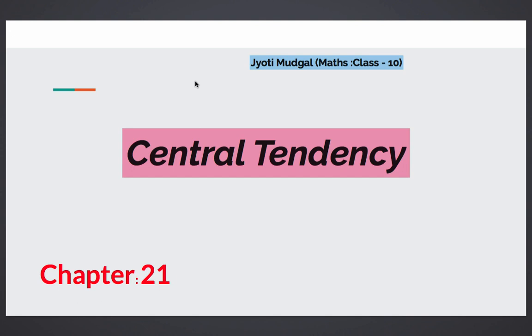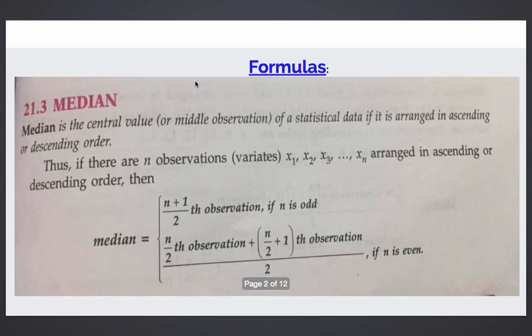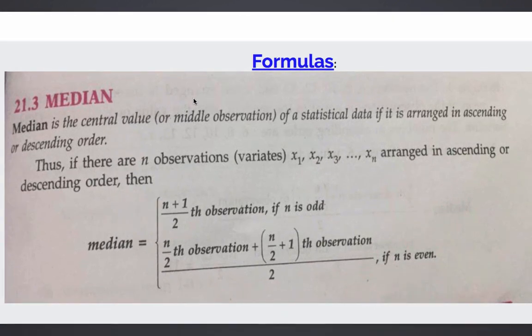So let's start the class for the day. Everyone be ready with your book and rest. Now first of all, let's discuss the formulas. As I said, we will talk about the median formula. Median is the central value. In our 6th class also we used to do sums based on mean, median, right? And mode also we have done. So since then we are doing it.